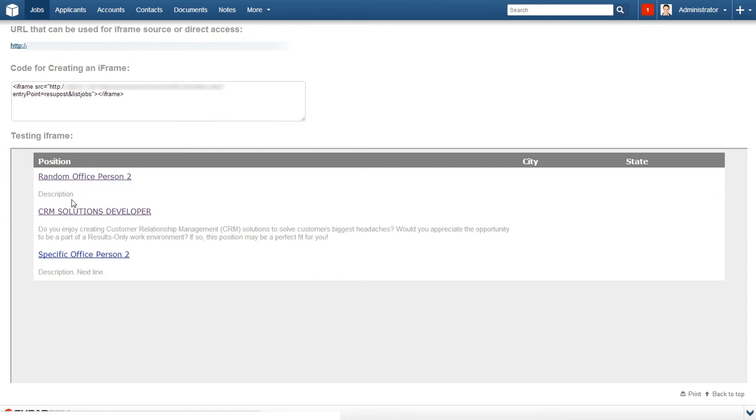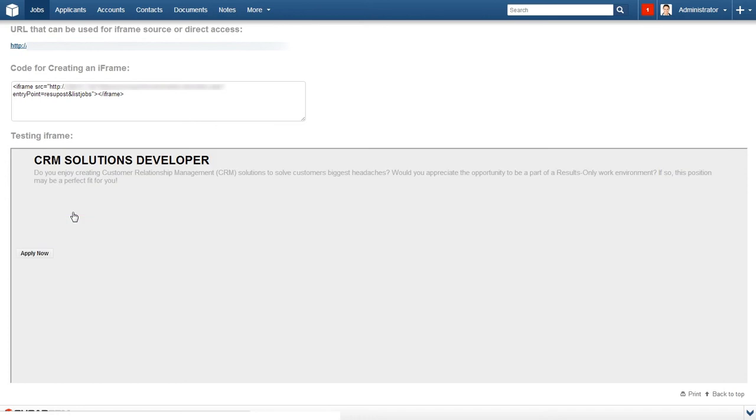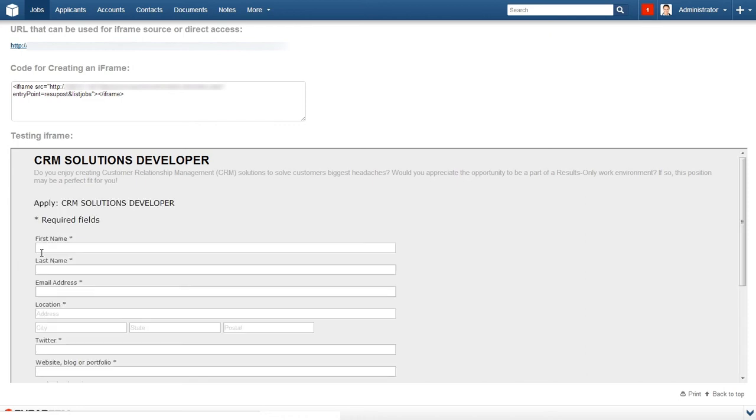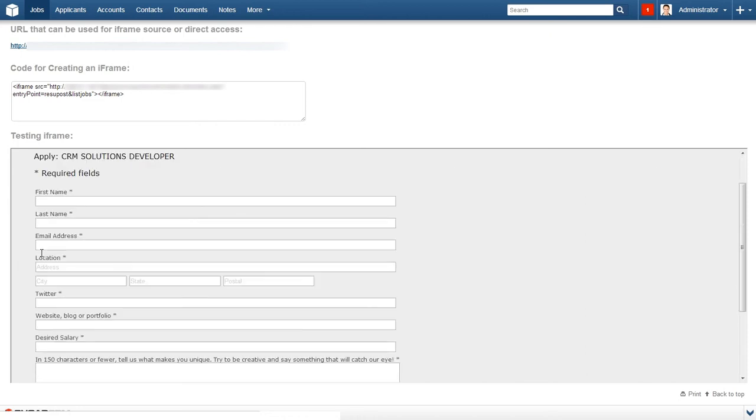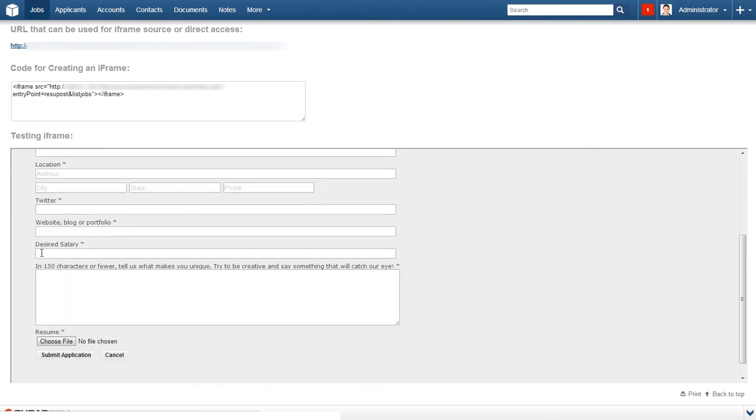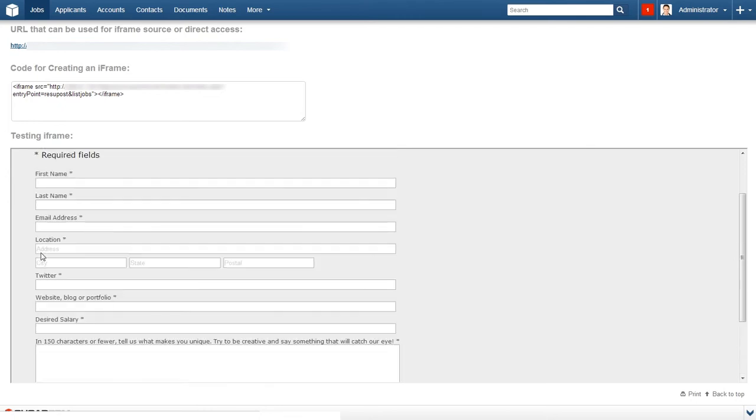The display in the iframe box has active links that can be clicked. Test this by clicking on a job title. You will see the details for that job in the next page, as well as an Apply Now button. Go ahead and click that button. The next page shows the form that the applicants will see. You can test it out later just to verify that all is working, but we'll move ahead for right now.